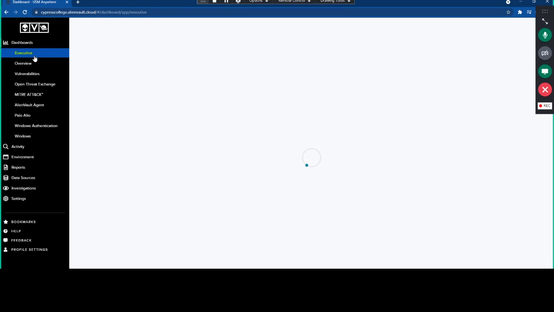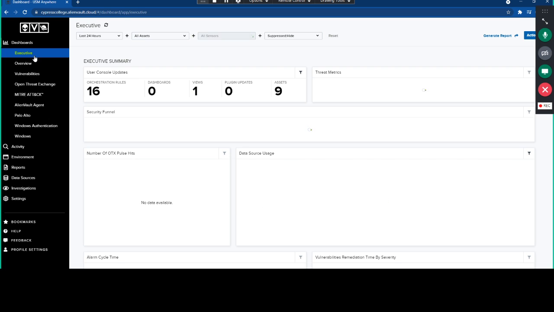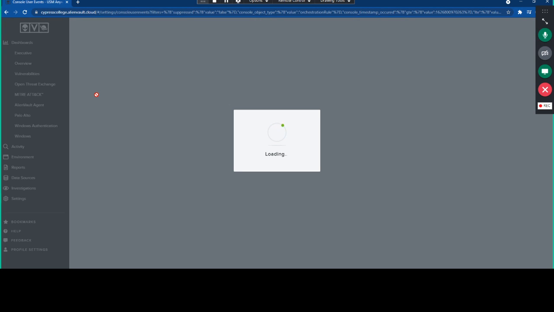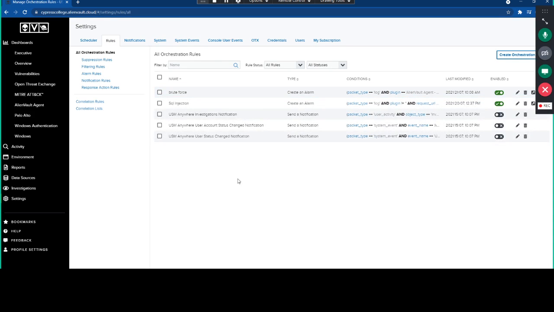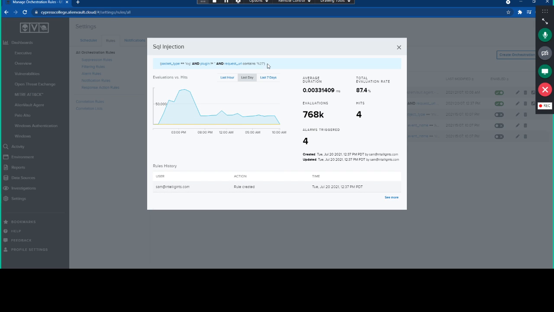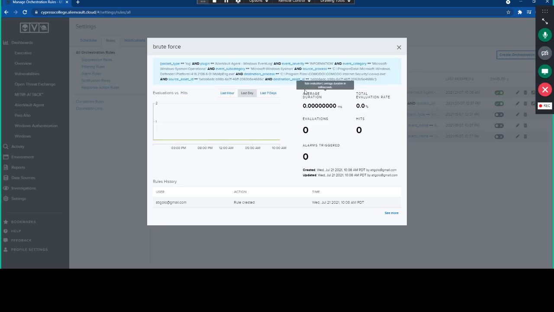We said to find the rules under orchestration. Yeah, and the rules are there. This one's blue instead of the others. That's interesting, just like your SQL injection. Isn't that your alarm for SQL injection? No, this is Sam's. Right. I think we're on the right path here. Create an alarm. This is the alarm for SQL injection, and that's I guess the packet filter thing. But for brute force, it's all this.